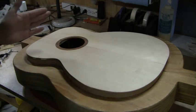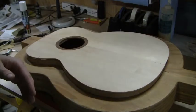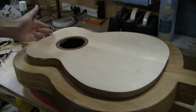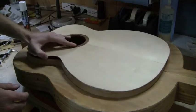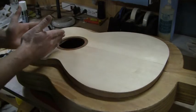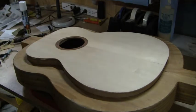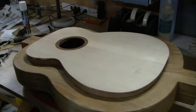The other way — and the way I have always done this — is to brace everything pretty much from the top of the soundhole down to the tail with a radius, and then the portion of the top above the soundhole is done flat. So my upper transverse brace is flat, and when I prepare the rim I radius everything from the soundhole down, and everything from the top of the soundhole up is sanded flat. I build all my guitars with a 28-foot top radius, which is one of the most common top radii used.